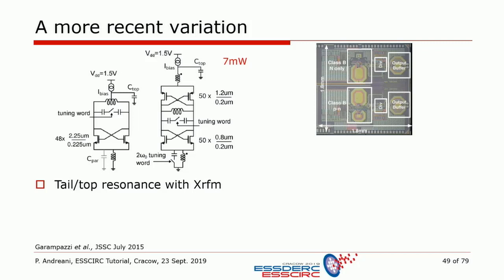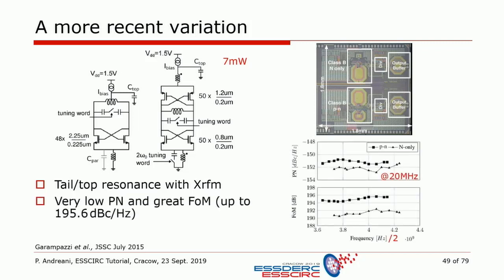This other topology here is just there to make a comparison. And if you look at the performance, it's really good. This is really state of the art. It's a very low phase noise, and for a very high figure of merit. And this combination, very low phase noise and really high figure of merit, is really difficult to obtain. It's relatively easy to have a great figure of merit, but a not so great phase noise. But in this case, instead, it is much more difficult.